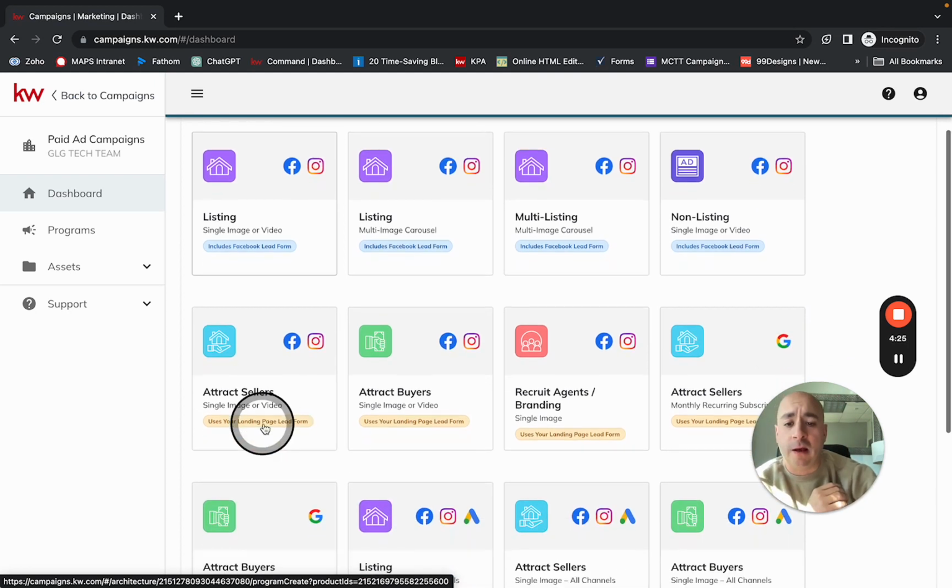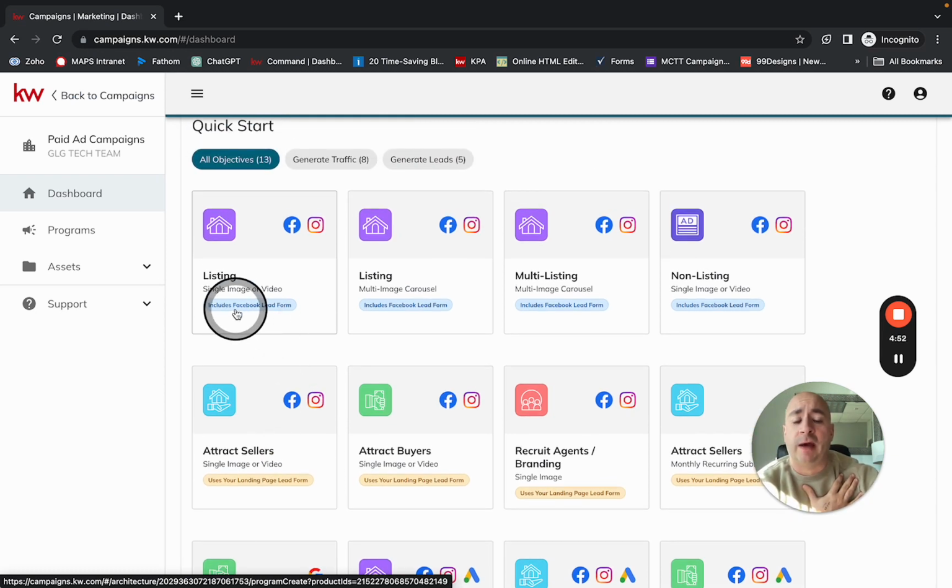If I choose yellow, this means that I'm going to be advertising. I'm going to direct people to my website, and it's going to be up to my website to convert those leads. And the big difference here is lead conversion. I would not recommend the yellow cards or the yellow bubbles in these cards, using your landing page, unless you have a really strong website that does lead capture. Otherwise, I want to leave this task of actually doing the lead capture up to Facebook and Instagram.